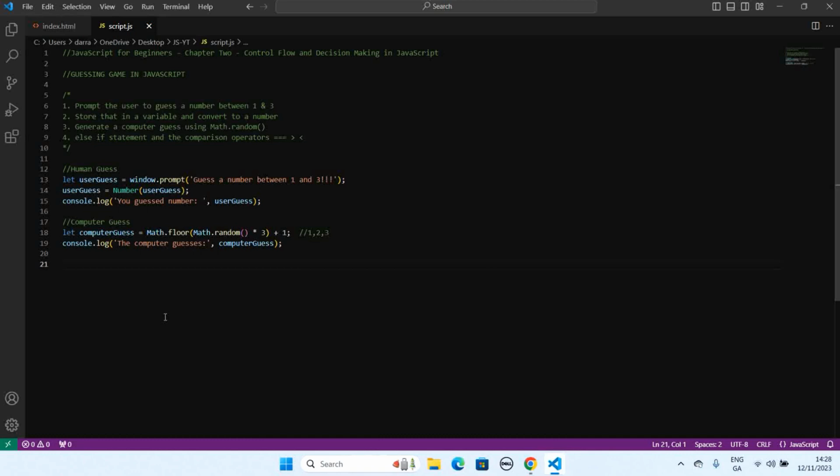So how do we do that? Well, we can use our else if knowledge that we've learned before. So there's a few different ways we could do this. Because it's between 1, 2, and 3, we could basically say, okay, if the human guesses above the computer, they guess too high. If they went below, they guess too low. Because it's only 3 numbers, else then, basically they probably won.